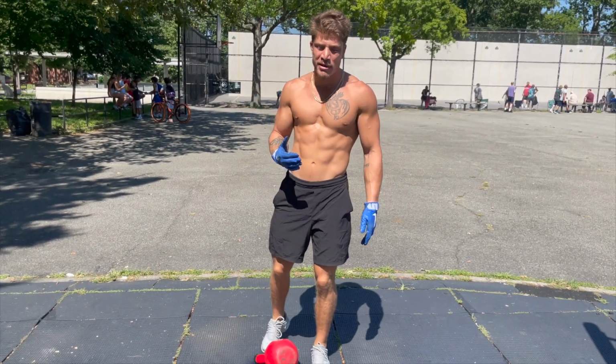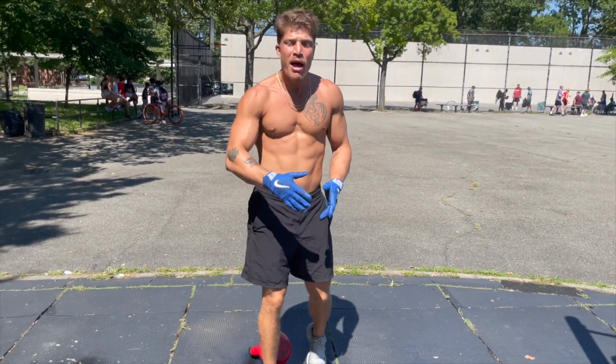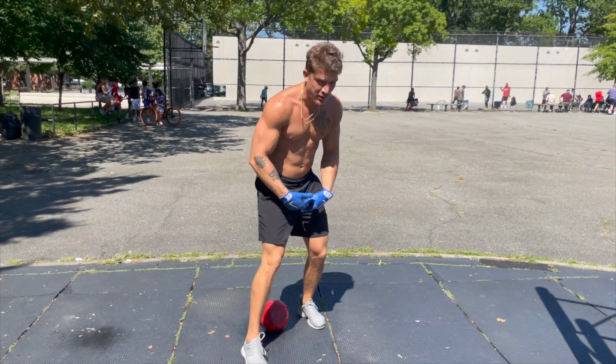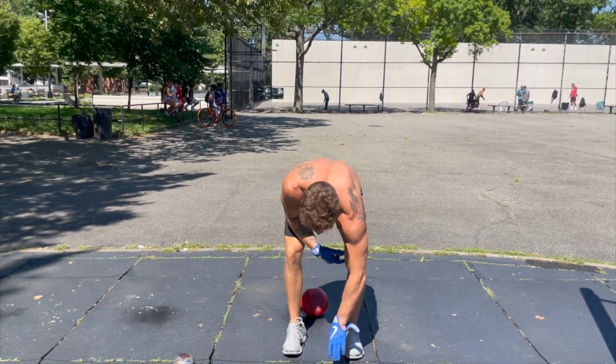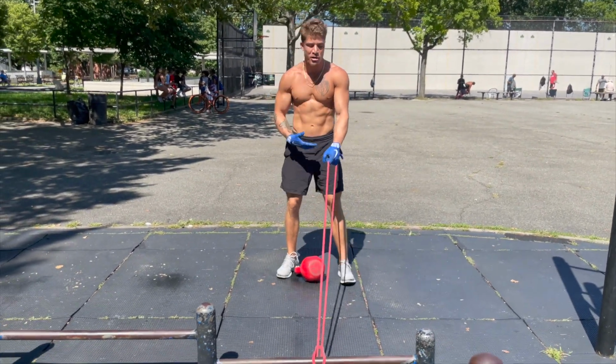I'm going to be doing single arm kettlebell rows. I'm only going to film one set, but I'm telling you guys now, I'm only hitting 2 sets of this, and I'm going to save my energy for the last rep routine of the day. This is only a 50-pound kettlebell, which is relatively easy for me to row. So what I'm going to do is resistance band rows. I'm going to add this resistance band to the kettlebell. You guys can do this with a dumbbell also.